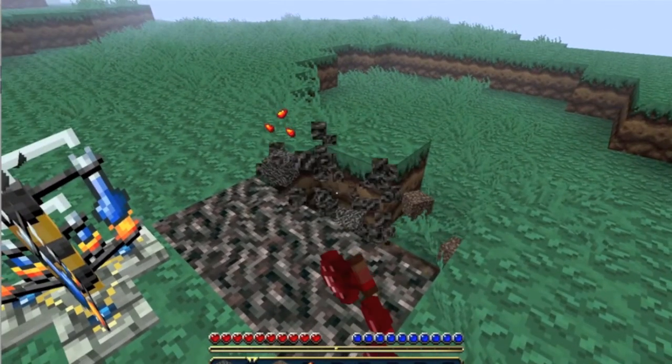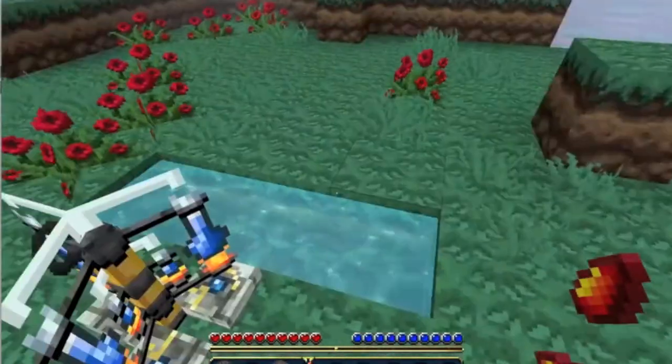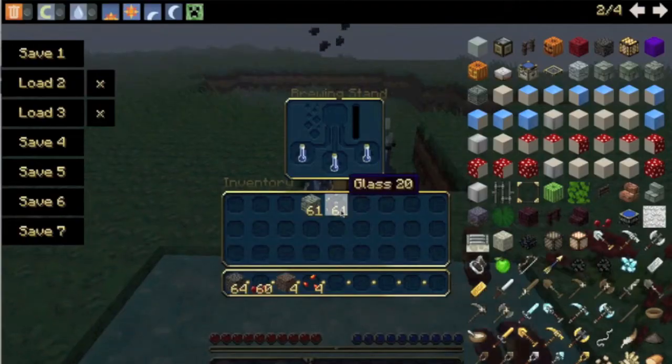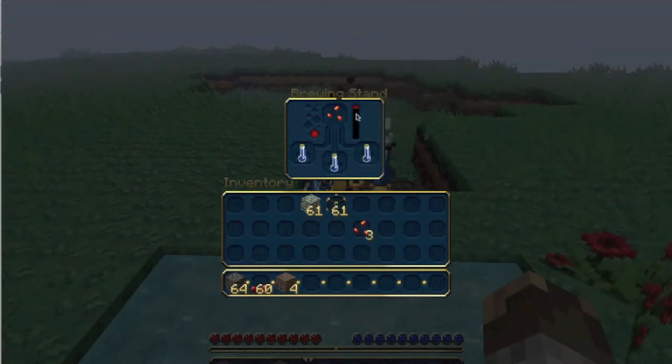Like, you'll never see it grow. It has to grow in the Nether. Anyway, you take the Netherwart. It's just like melon seeds. Netherwart. And you put the Netherwart into here. So I'm going to put one in, and it takes a little bit to start, and then bam, it starts.